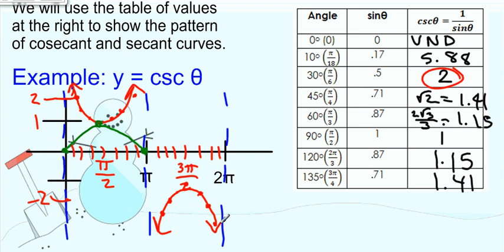And if I were to continue drawing my sine function in, sine at 3 pi over 2 is negative 1, and sine at 2 pi is 0. So notice both of our vertexes start at where our graph for our sine function turns. Okay? And then the asymptotes are always at where sine touches 0.